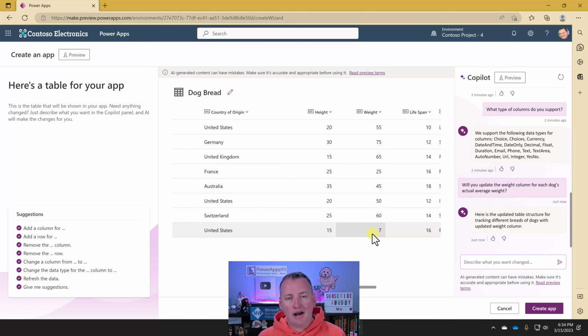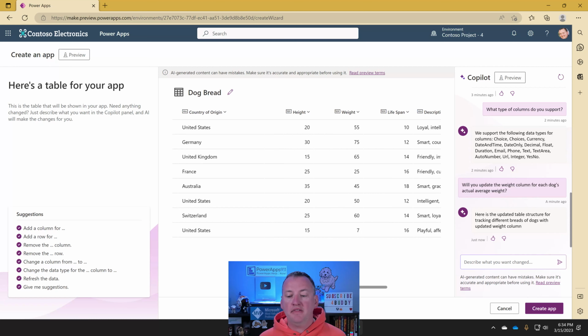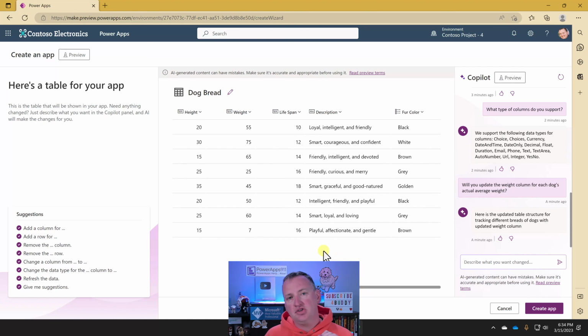And so one of the times I was practicing, I asked it to update all of these columns to real data just to make my data set more real. I'm not going to walk you through that, but just keep in mind that you can do it. The biggest challenge that you're going to have when using this interface is not being creative enough, not challenging it enough, right? If you think of something you want it to do to the data, ask it. What's the worst thing it's going to do? It's going to say no? Who cares? It's not going to tell your friends that you asked it to do something silly.